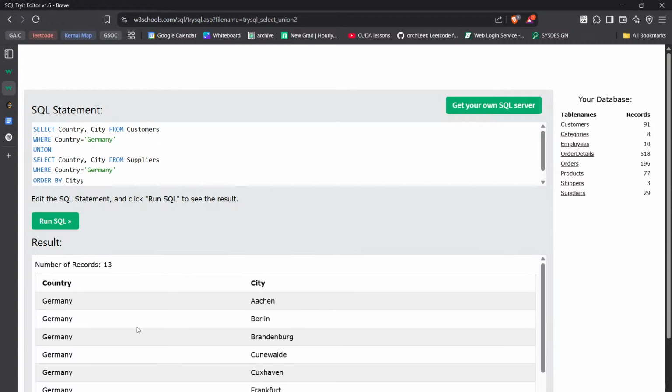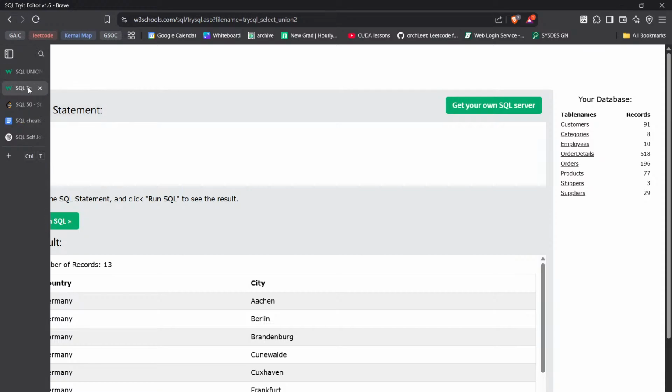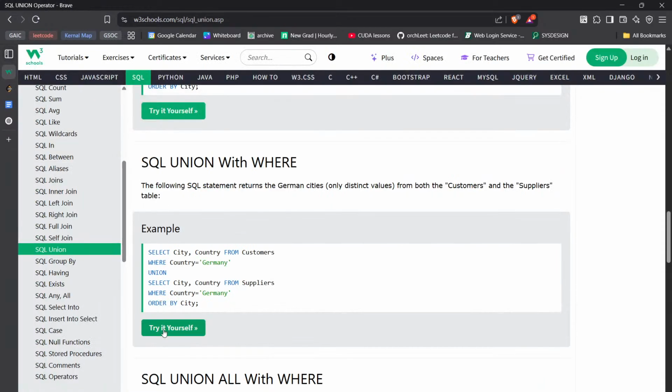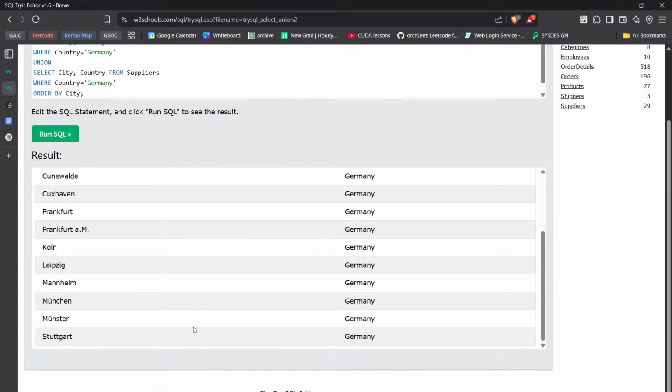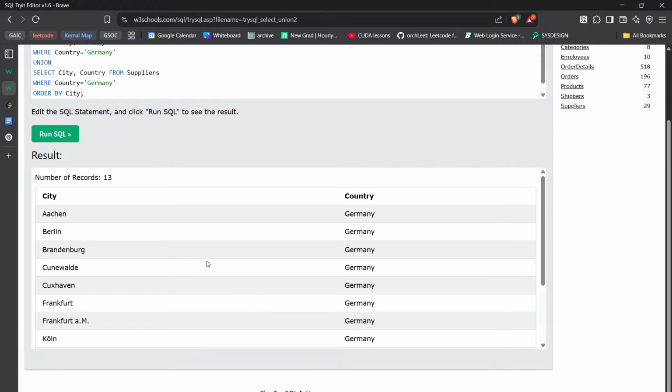But do you see there are only a limited number of records here. Ordering by city, it doesn't matter. Country is Germany. Okay, what different happened here? This also had 13. So it only flipped, it doesn't matter. But why is Germany repeated?